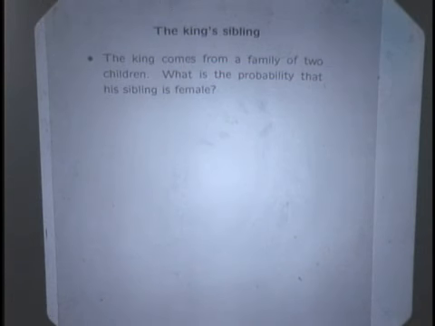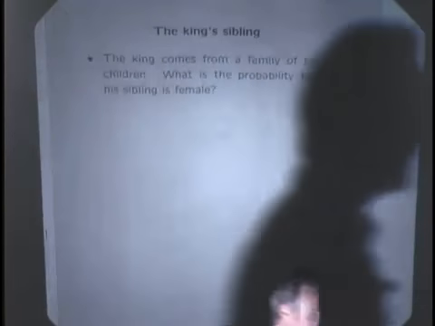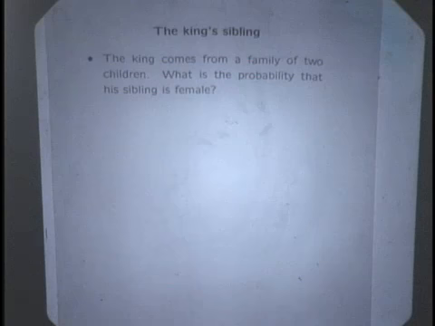Well, consider one of those anachronistic places where they still have kings or queens and where boys take precedence over girls. So if the royal family has a boy, then he will become a king, even if he has an older sister who might be the queen. So there we have one of those royal families. That royal family had 2 children, and we know that there is a king.